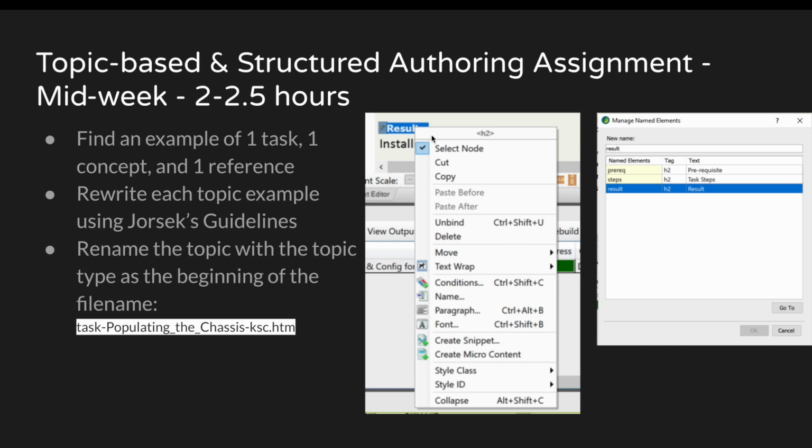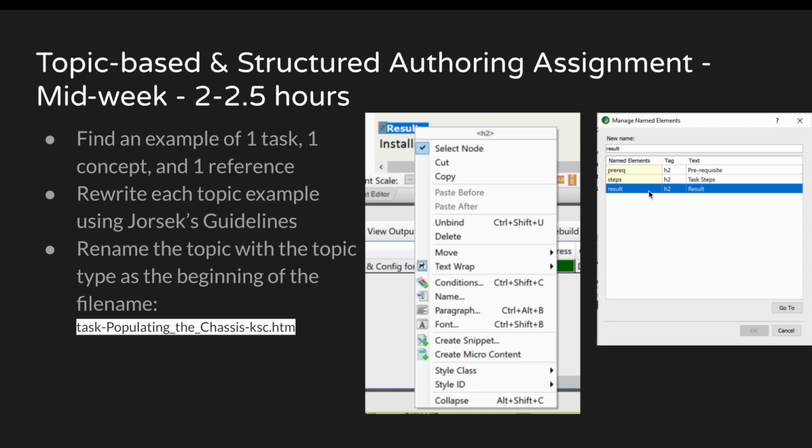What I'm showing in this screenshot is that once you add that heading 2, I've created a heading 2 tag for our result section, you can right-click that result section and click name. When you click name, you'll be brought to this menu and you can rename each of these elements. So they're H2 tags, reminding us of HTML, a heading 2.